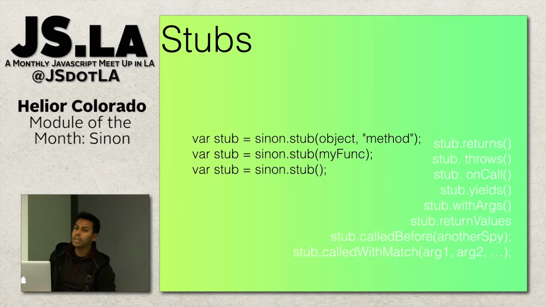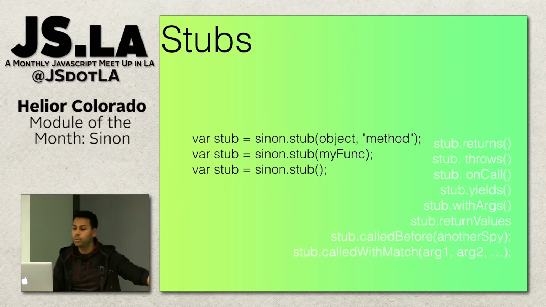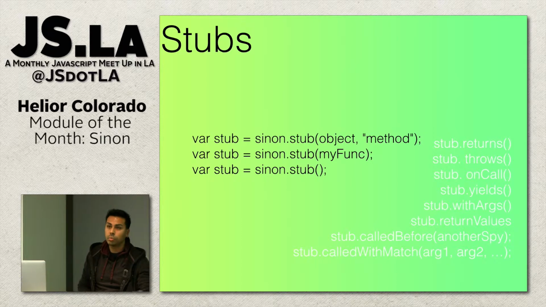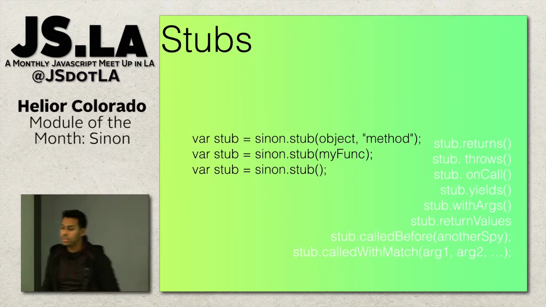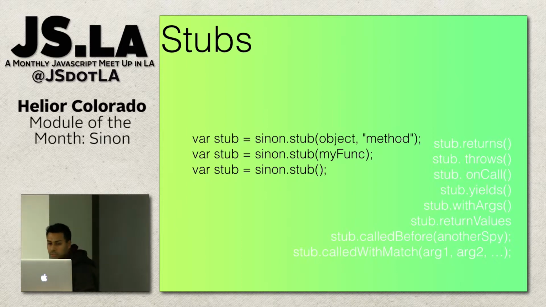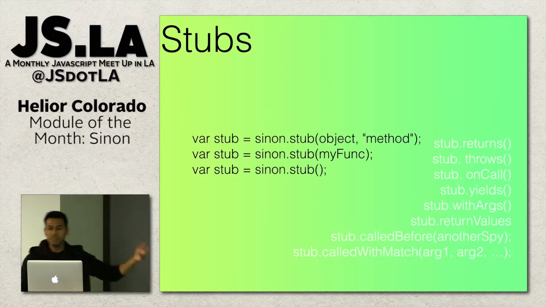This is more in line with actually seeing your code inside of your application, how this object interacts with the rest of the app, the rest of the site, or whatever it is that you're working on. It's kind of washed out here, but you can see my stub can return a certain value. My stub will throw a certain value. My stub on a call, so you can give it a certain argument, will then, and you can chain this together, return a certain value that corresponds with this. And then you have some things like yields, or you can see if a stub has been called before another stub, so you can chain all this stuff together.